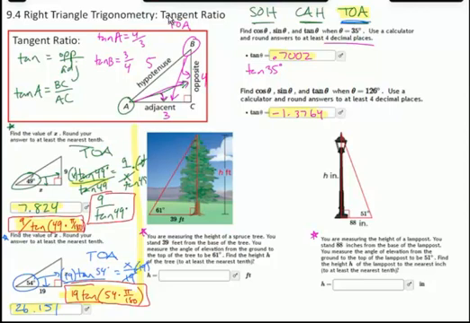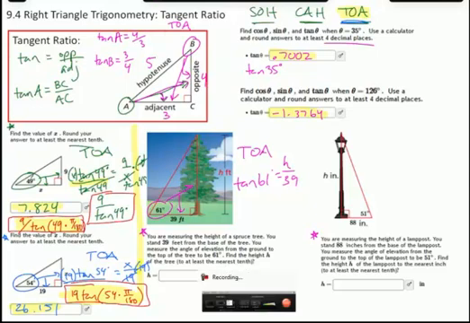Looking at the problem, again, trig ratios, the sine, cosine, tangent ratios, we're only going to use them for right triangles. So here we see a right triangle. We have a known angle of 61 degrees. We have an unknown opposite leg. And we have a known adjacent leg. So opposite and adjacent is TOA, which is our tangent. And so we can set up our equation. The tangent of 61 degrees is equal to our opposite, the unknown height, over our adjacent 39. And so again, all I need here is the nearest tenth.